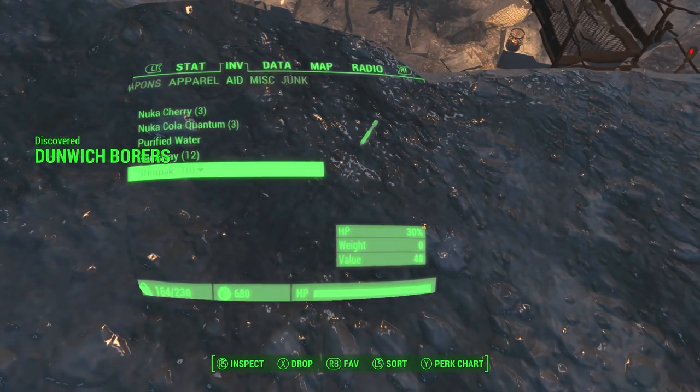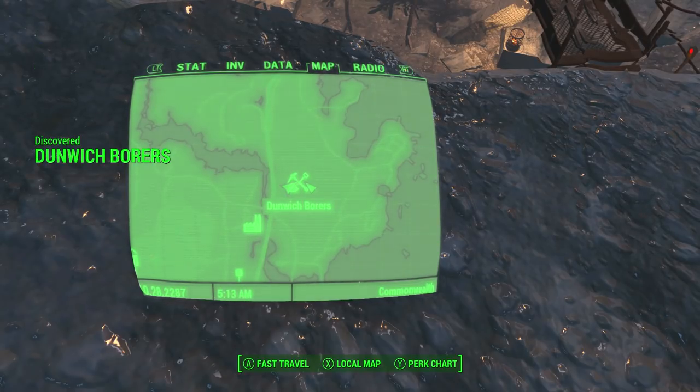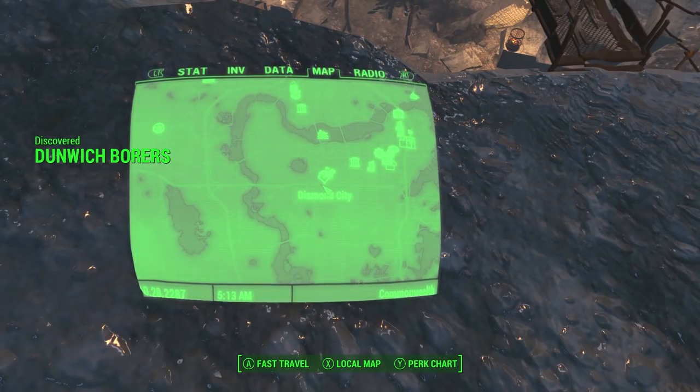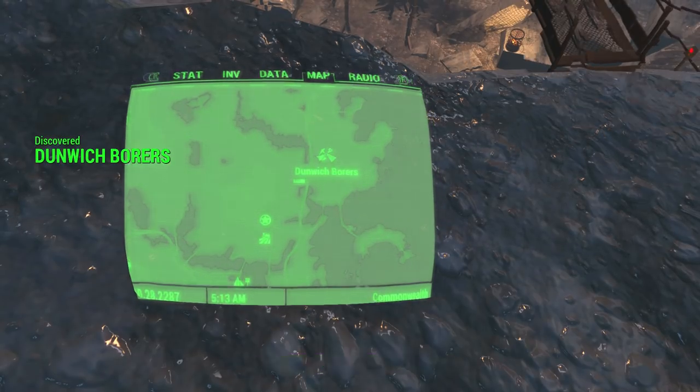I guess I should probably show you guys where this is on the map before we head into Dunwich Borers. So here it is, Dunwich Borers. It's going to be all the way to the northeast, all the way down here. You can see on this character, I don't have a lot of locations activated. It's Diamond City, so Dunwich Borers all the way up here. Definitely a location you want to check out for yourself.